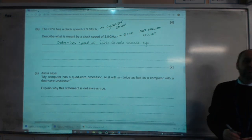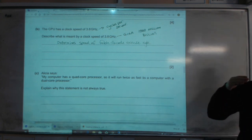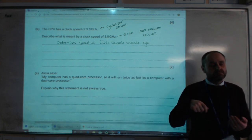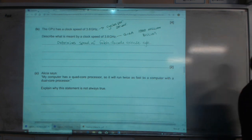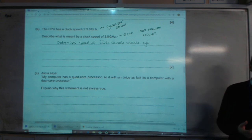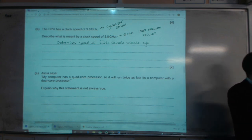Yeah, it controls that. The faster the clock, the quicker that the CPU can get instructions and execute them. So if you lower the clock, you will slow the CPU down. This is what mobile devices and laptops do when the power gets low or the heat goes up. They throttle, they change the clock speed automatically. You'll know when your laptop's getting hot because the fans kick in. You know when your phone's getting hot because it starts burning a hole in your pocket.